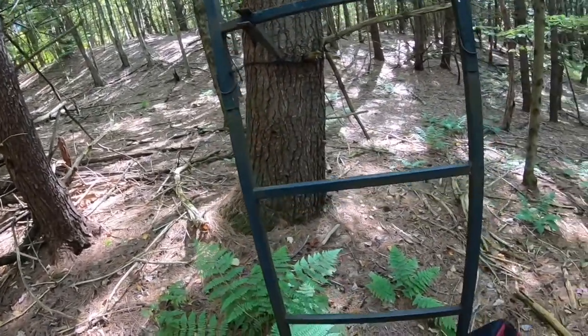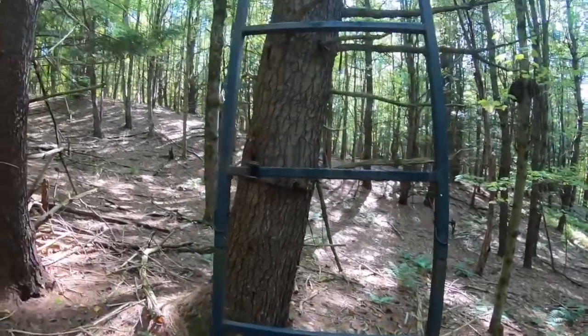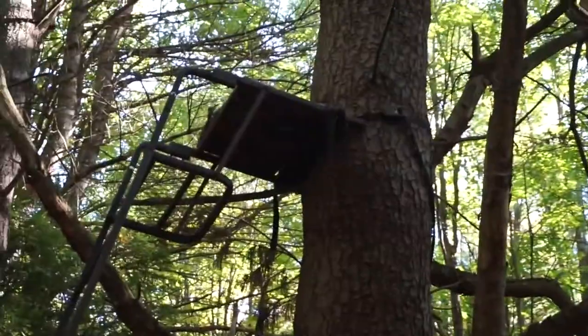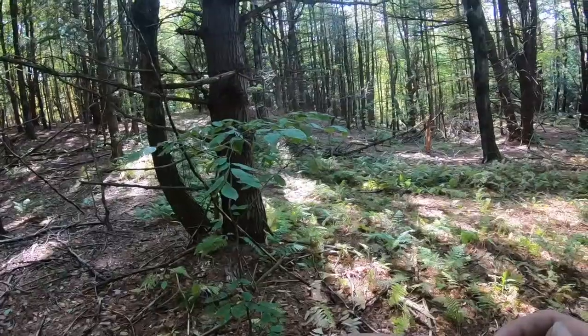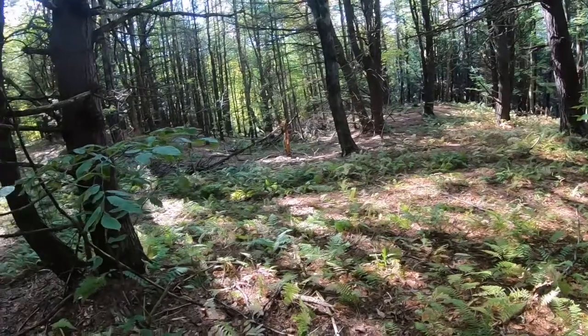Trail camera time. Yep. I just want to show you guys what it looked like from the ground. So that bottom one right there is the easy hanger. I'm really pumped. It's a bummer. So let's go back to picture one for you guys. I'm gonna have to drop this camera down a little bit.